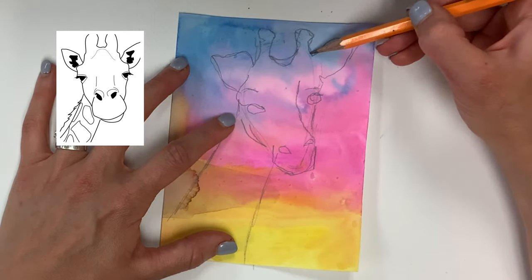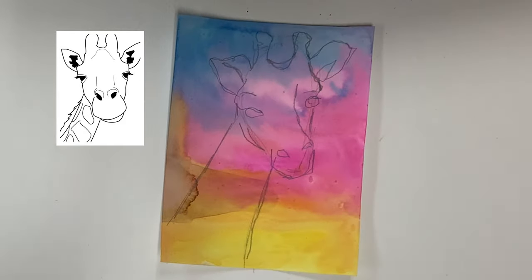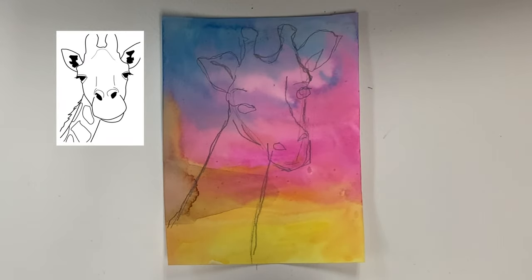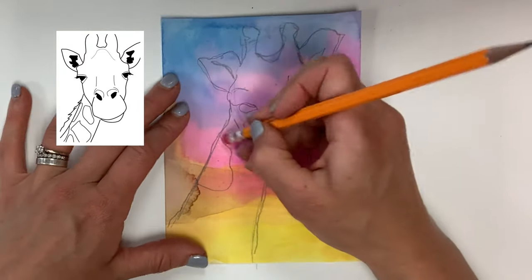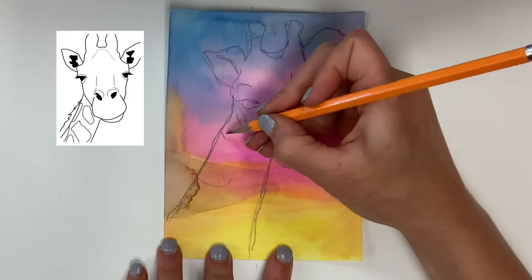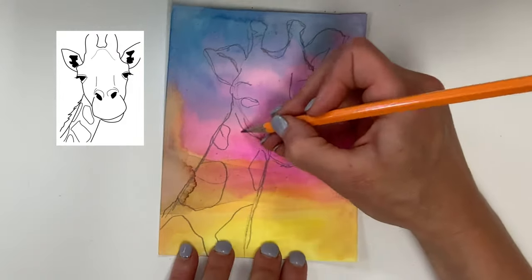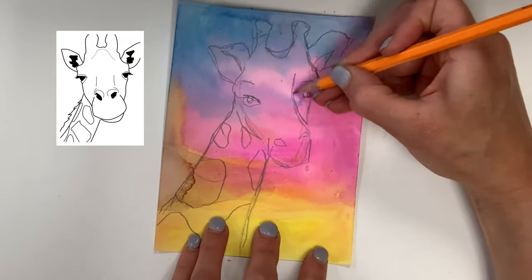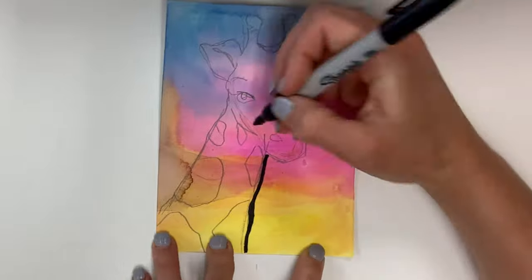It's important to keep in mind when using a reference image that you are copying someone else's work. I did not draw this giraffe, and there are things about it I want to change. So I'm not tracing it — I'm just trying to capture the basic shapes and lines, knowing I'm using a reference image someone else created. Anytime you're sketching from a photograph or artwork that isn't yours, you want to change it in some way and be aware you didn't create the reference. I'm working in pencil and not being too hard on myself — the Zentangle pattern will tie everything together.